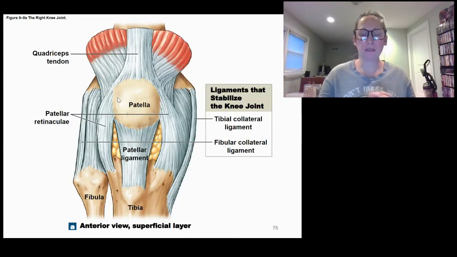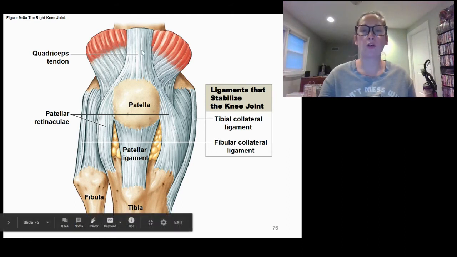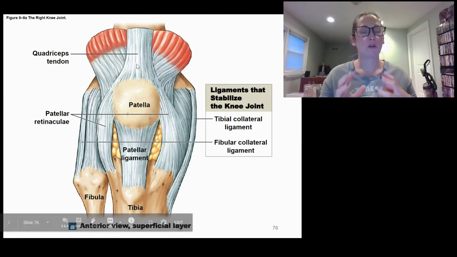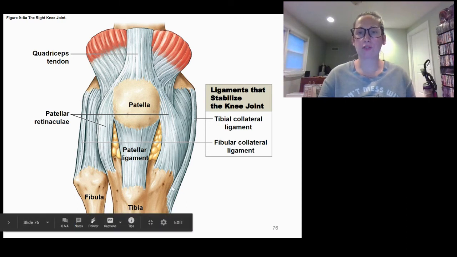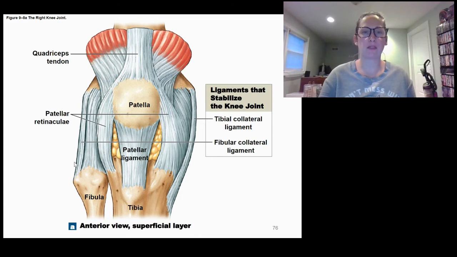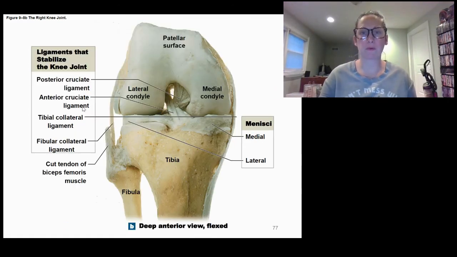So here's our knee. And this is our anterior view. There's that patellar ligament stabilizing. We also have the quadriceps femoris, which for knee replacement patients is one of the most important muscle groups that need to get rehabbed to give strength to that knee replacement. And then we have those collaterals. So we have that medial or tibial collateral here, and then we have the lateral or fibular collateral on the side with the fibula.